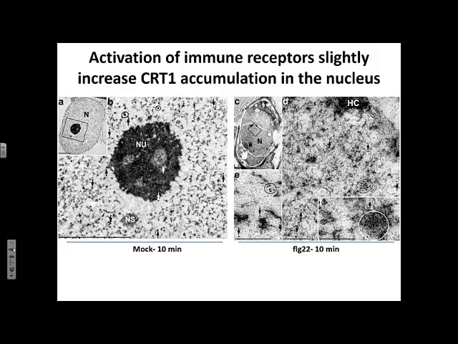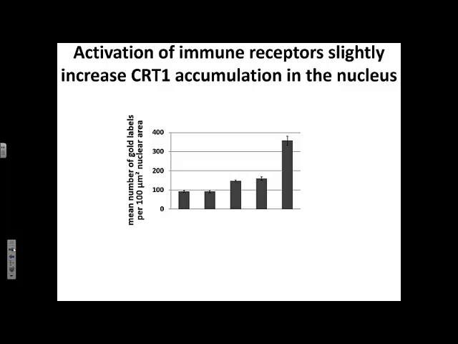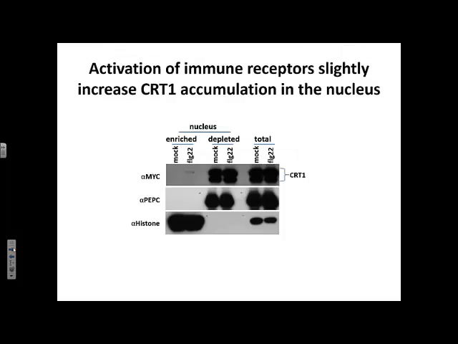And what we have also found was if we treat it with the flg22, the number of CRT1 locations increases, but they also tend to aggregate together. You can see that they are sort of individually localized, but you can see that these CRT1 localized aggregated together. Okay. So this just shows quantitation of several different images of TEM, showing that the CRT1 goes into the nucleus. This one is backed up by the biochemical purifications.